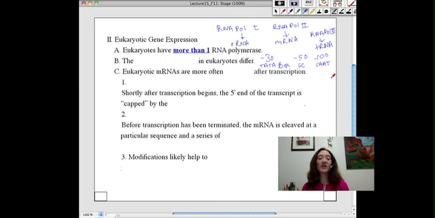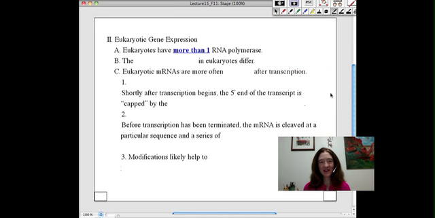So that is a little bit different than those consensus sequences that we have talked so much about in prokaryotes. So let's jot down, I guess, the fill in the blanks on this section. And just note that there are differences in the promoter sequences of eukaryotes. We already talked a little bit about it, but need to write down that the eukaryotic mRNA is modified after transcription, so it does have that long poly A tail.